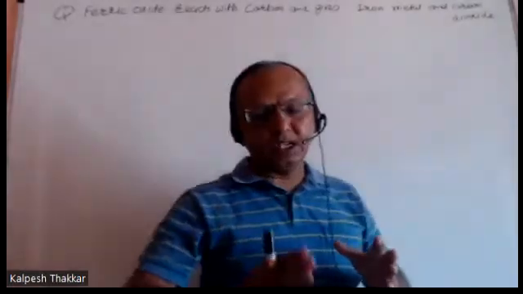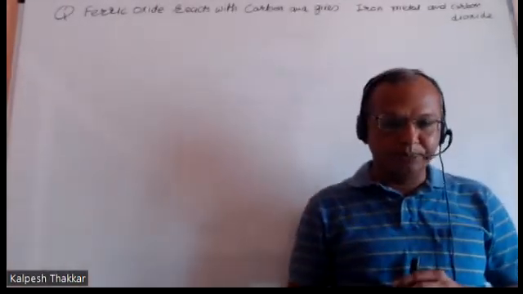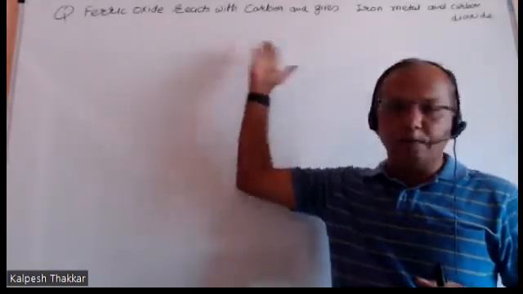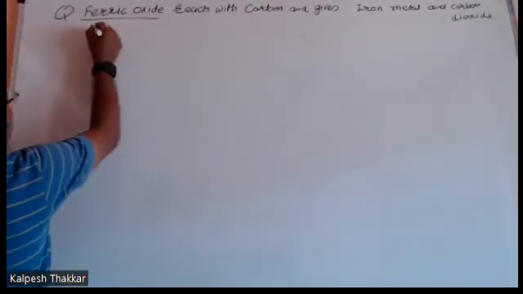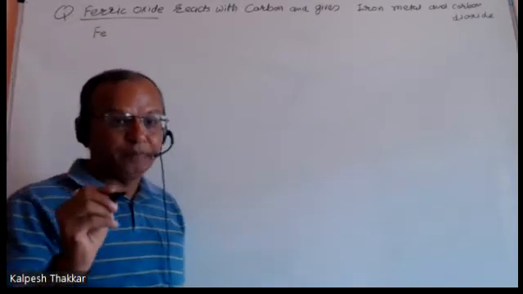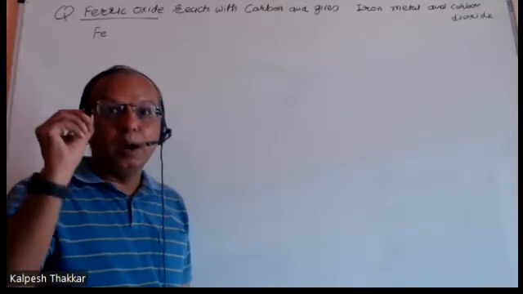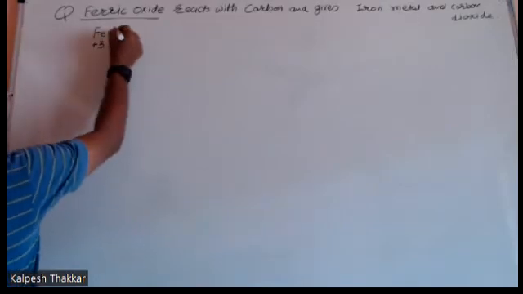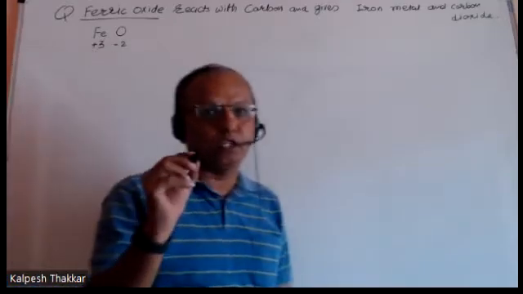So friends, to balance a chemical equation, first of all, we have to write the skeletal formula if not given. In some cases it is given, but in some cases this type of question is also given. So first of all, ferric oxide. Friends, the word ferric is used for Fe, iron, and specifically for iron which has valency plus 3. So the valency of iron is plus 3, and the valency of oxygen is minus 2.